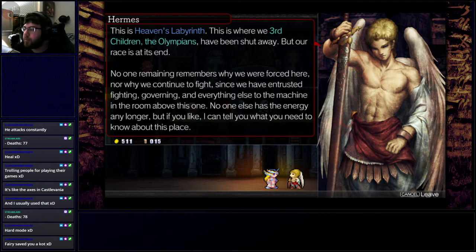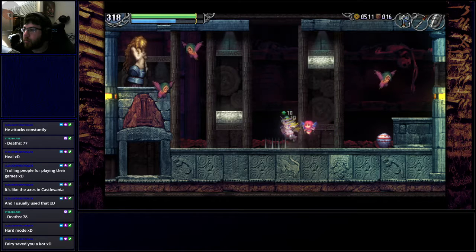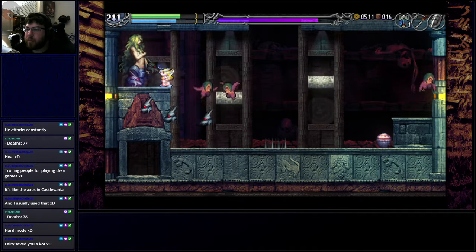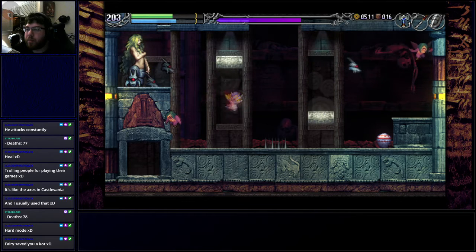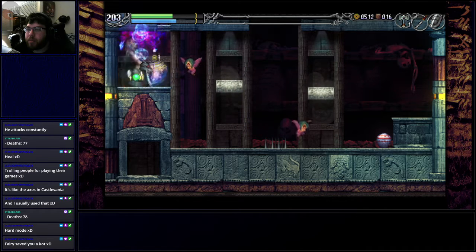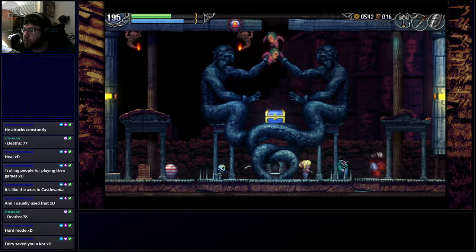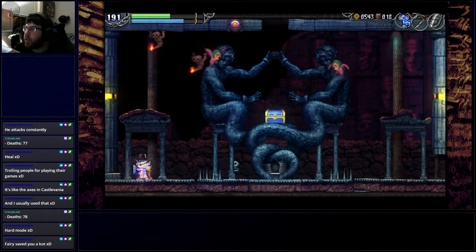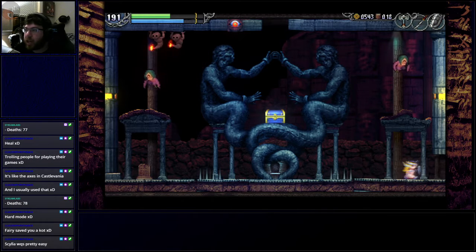Hi, Hermes. And here's Scylla. There goes Scylla. And Scylla gives me access to this room. And this room is really important, because this room has the cog, which is in that chest right there, which I will need very soon.